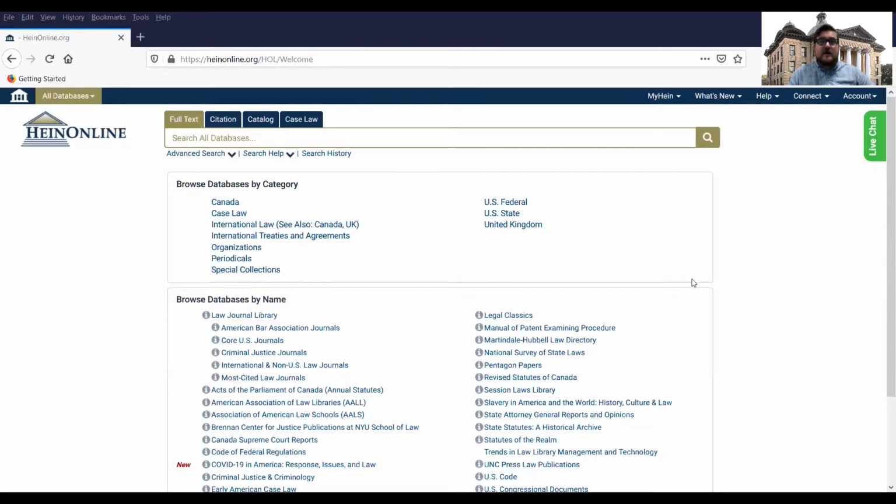So here's your main screen. If you access Hein Online through the Wi-Fi FBC guest, you would have to download the Hein Online app, and you can download that on Android or Apple, whatever you need. You just search for Hein Online, and then it's going to have to authenticate through the Wi-Fi. As long as you're connected to FBC guest, you'll be able to connect to Hein Online. It doesn't matter what you're using, whether a laptop, a tablet, what have you, you'll have access to it. If we were open, you could just sit down at any of our public computers and click on the link there on the desktop and you're right in.